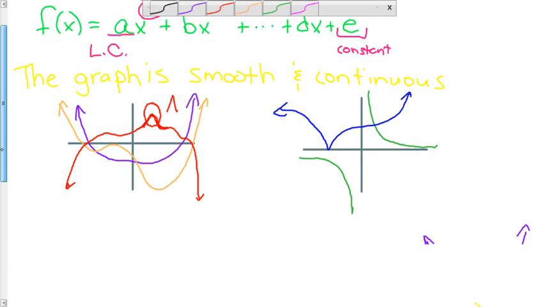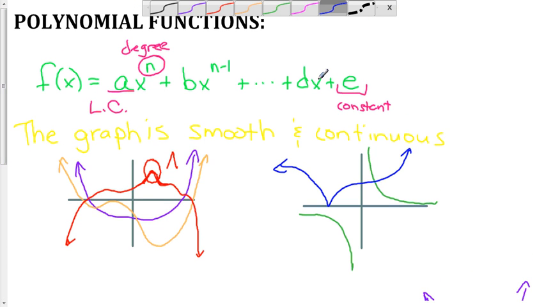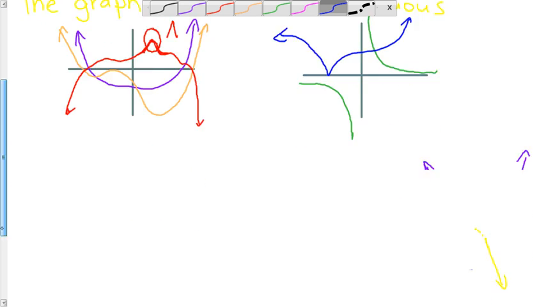Now, the importance of the constant and the leading coefficient are many. The constant tells you where it crosses the y-axis. It's your y-intercept. It will also help you find some things later on that we will get to. Leading coefficient helps you in defining what the function looks like.